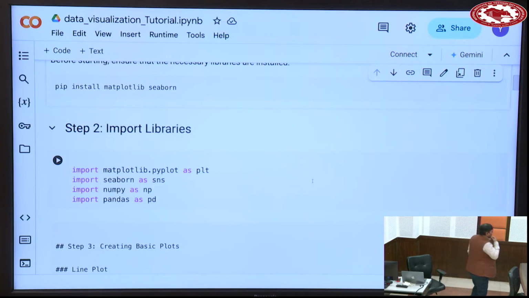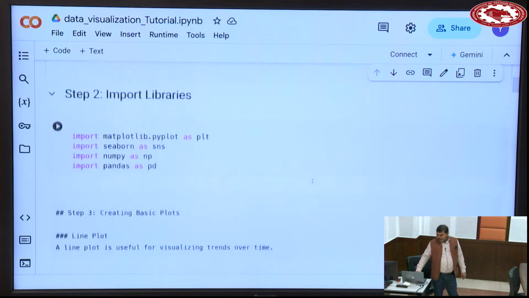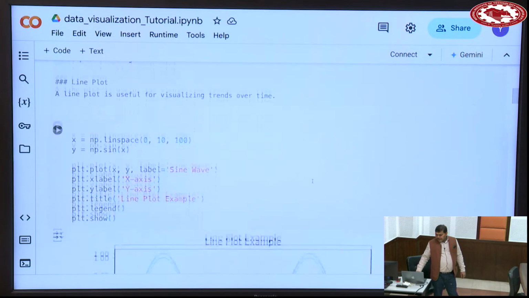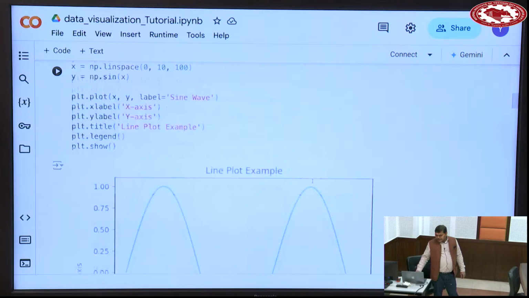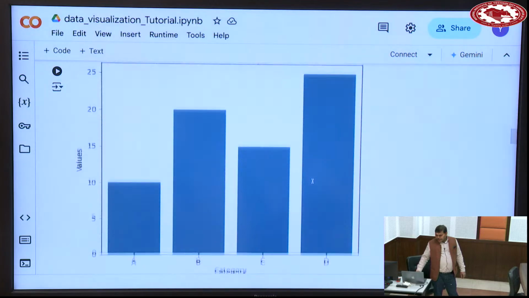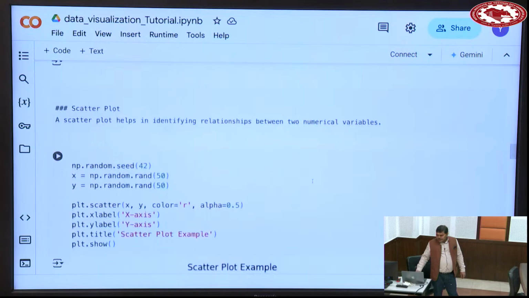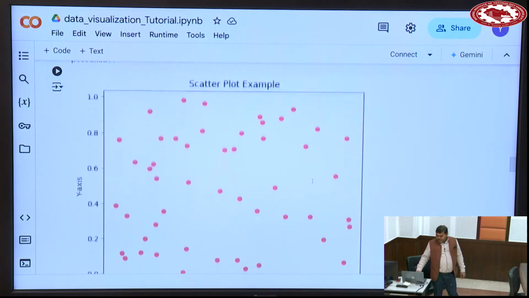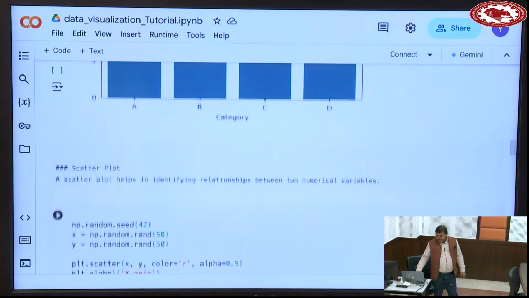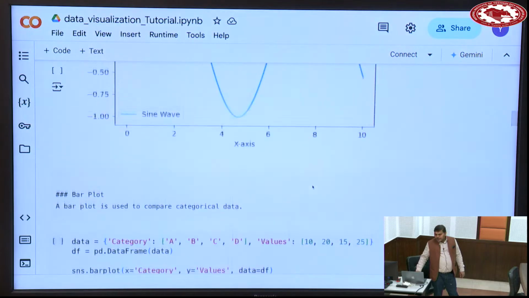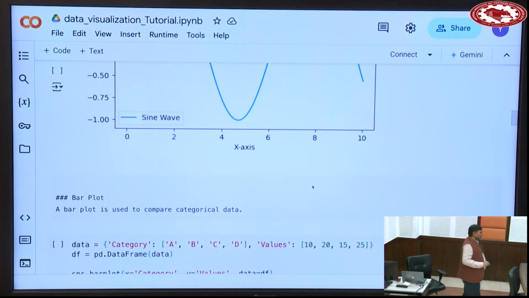Generally, if you want to do visualization in code, we use this matplotlib library. Just go and see how you can generate plots, how you can plot histograms and many other things, right? This is a scatter plot. You have data, you can plot it. So just see, this is a little brushing up on the visualization tutorial.